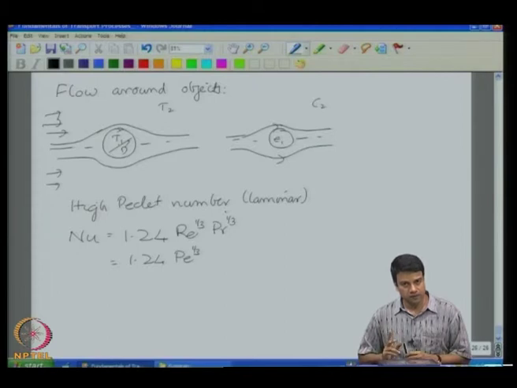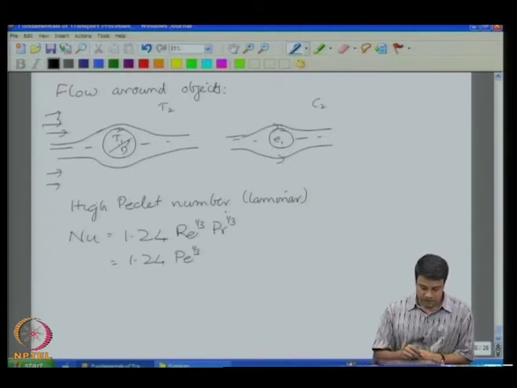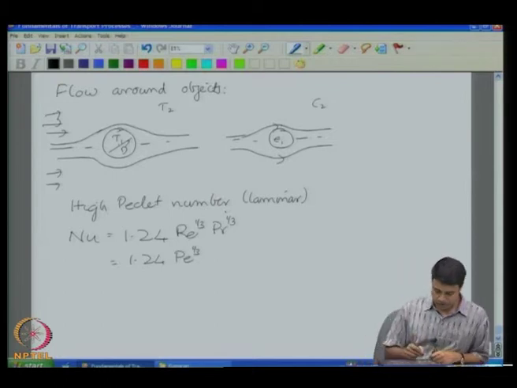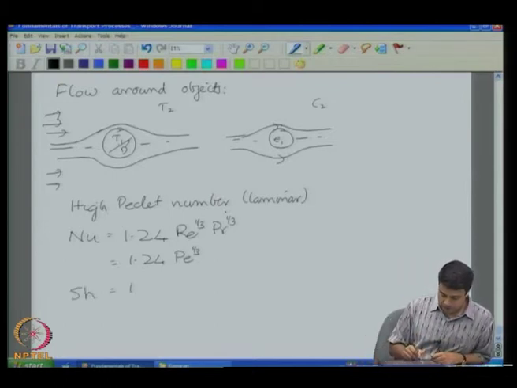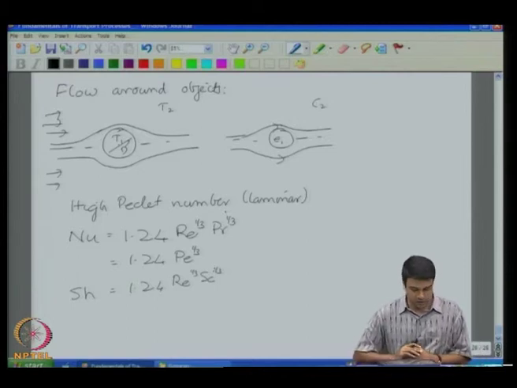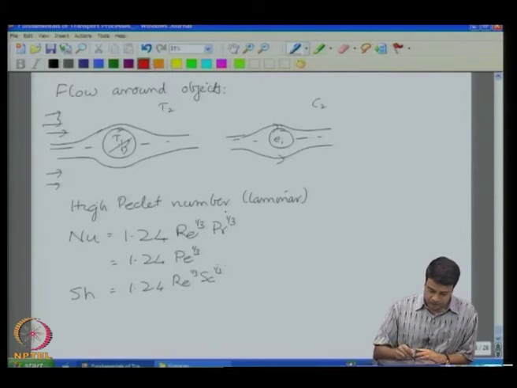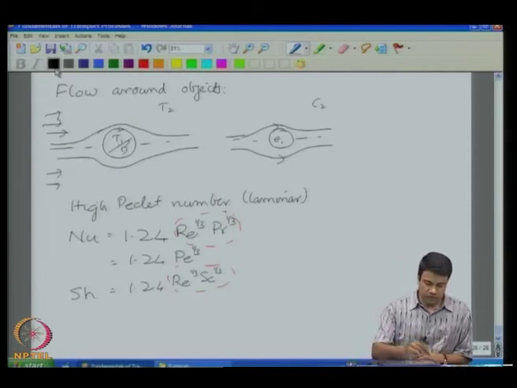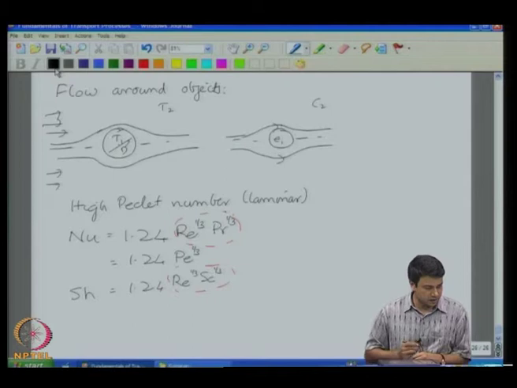The Peclet number is the ratio of convection and diffusion. So the effect of convection is large, but still the Nusselt number depends upon the diffusivity, upon the Peclet number. And the equivalent for mass transfer is Sherwood number equal to 1.24 times Re^(1/3) Sc^(1/3). So these are the kinds of correlations that are available. And we will see during this course why these kinds of powers come up. Why do we get these kinds of powers for mass and heat transfer? As I already told you, the diffusion mechanisms are the same, so the correlations end up being the same.